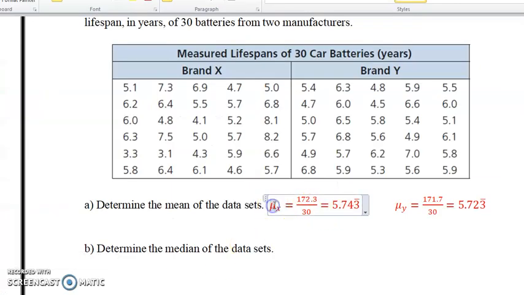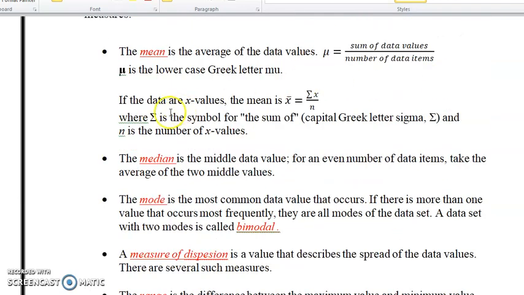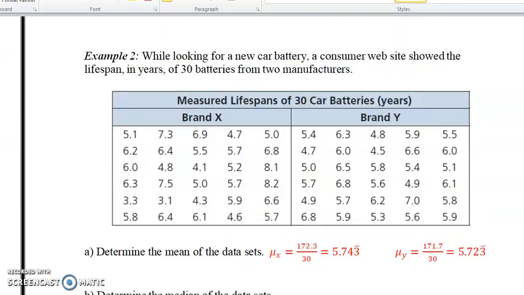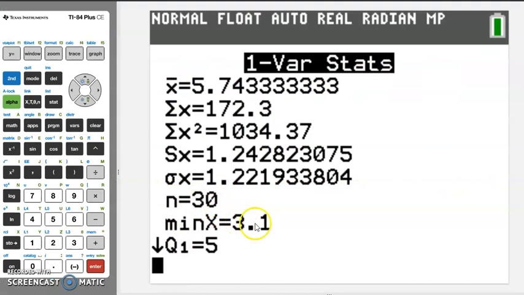You can write it as mu of X, or as x-bar, it's up to you. Like we talked about in some of the earlier videos, if they're X values, then we just use that as the mean, but it's whatever way you want to look at it. That's not a big deal at this point. The median is what we're interested in, because we didn't want to order these from least to greatest. So our calculator will calculate the median for us.